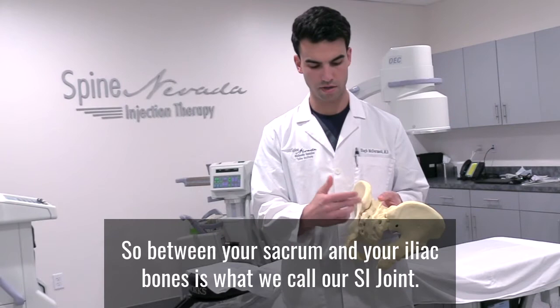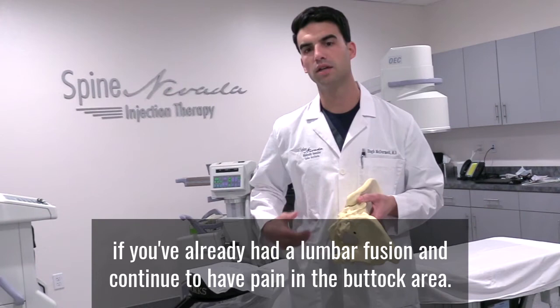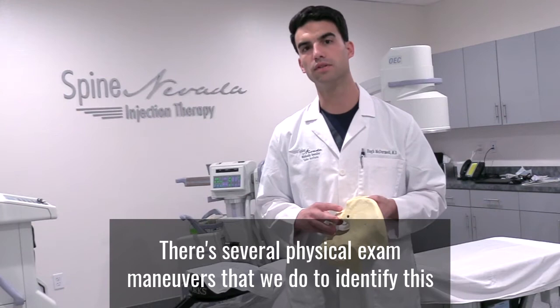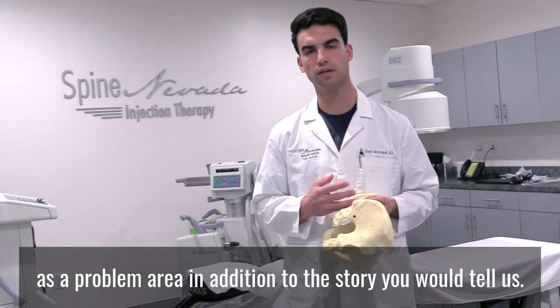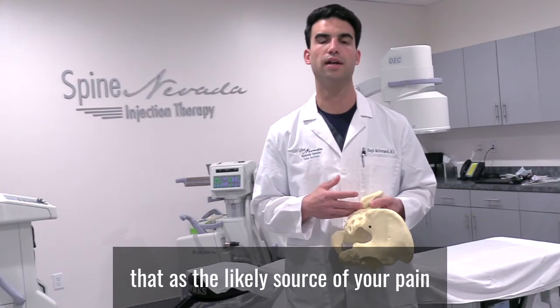It can be a common source of low back pain, particularly if you've already had a lumbar fusion and continue to have pain. In the buttock area, if you've fallen or caused some trauma to that area, it can cause the ligaments to loosen and we can get pain here. There are several physical exam maneuvers that we do to identify this as a problem area, in addition to the story you would tell us. But once that's been established, the best thing to do is an injection directly into that joint to attempt to get pain relief. If you do, then we've identified that as the likely source of your pain.